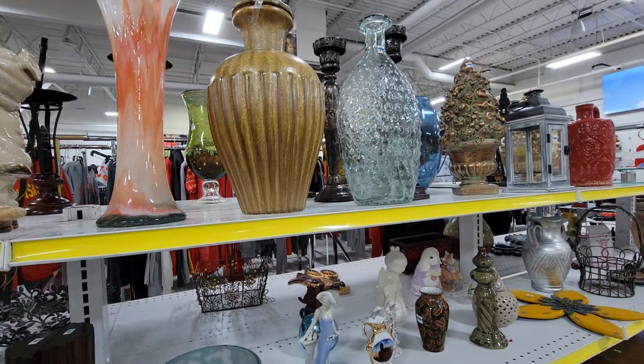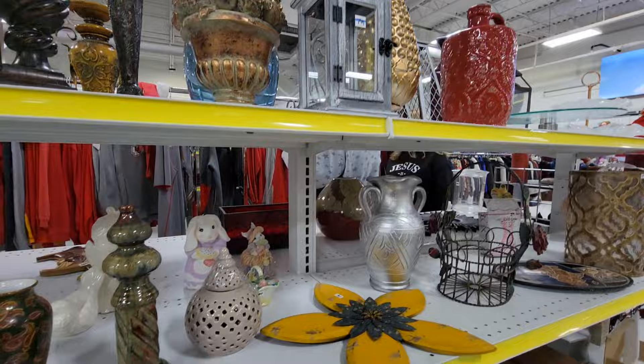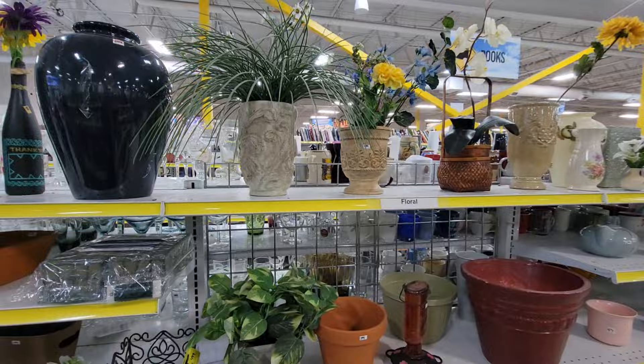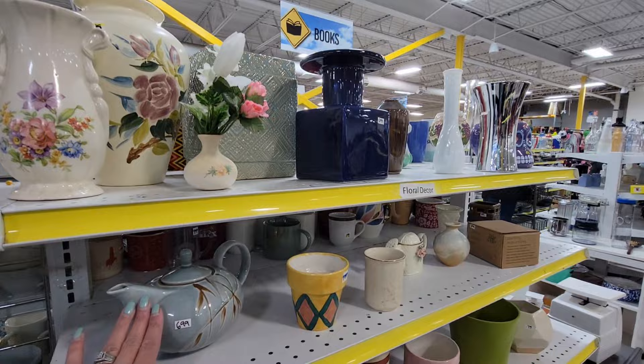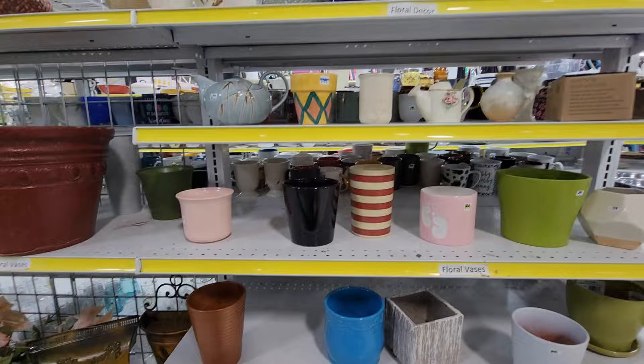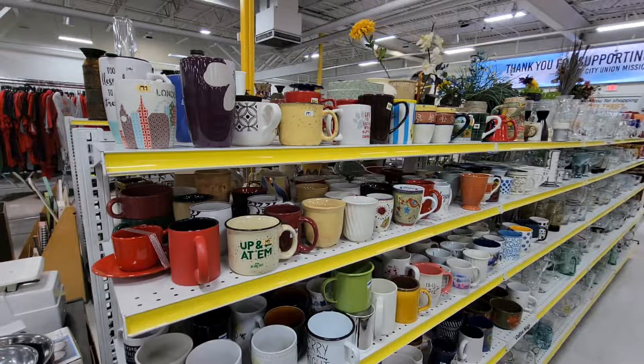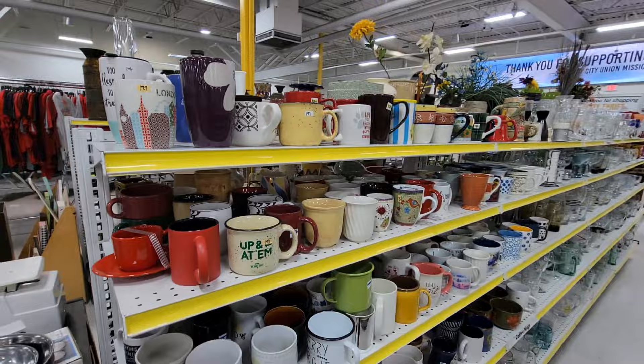It may be nothing, it may be something - I don't know, but somebody will tell me. I do not resell hard goods online - I shop for myself and my family. If they're looking for something they're always like, 'Lonnie, when you're out and about, see if you can find whatever.' So it's very fun. I think my niece is going to have a list for me here soon - I feel like it will make it more exciting for you guys too, because we'll be on the hunt for stuff together.